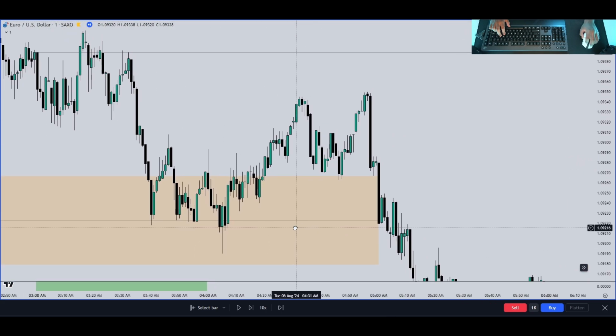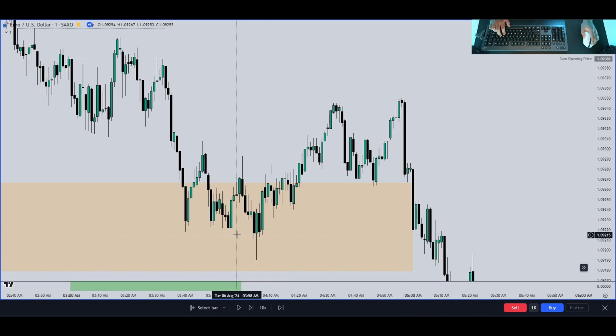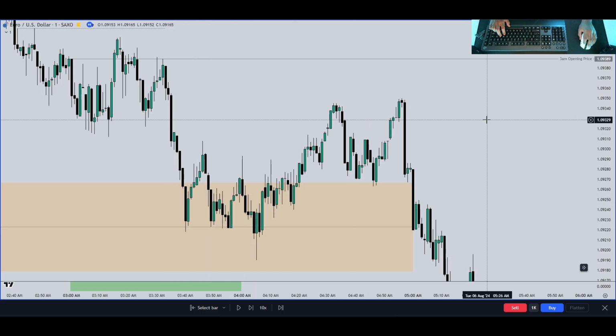But again, as we can see here, with those trades that happen outside of the window, you have to be very careful. You have to follow the rules, and especially in this case, we're backtesting specifically that 3 to 4 a.m. session. So if there are no entries there, we're just going to go on to the next one.